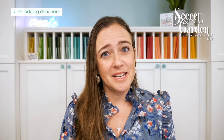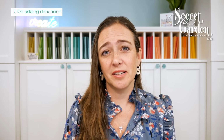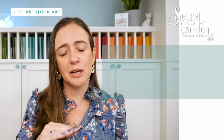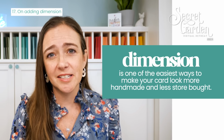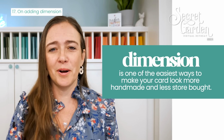One go-to technique for me that I seem to always do in my projects is add dimension. You can do this by stacking die cuts together so they stand up a little bit higher, or just add little gems or pearls. But I feel like dimension is one of the easiest ways to make your card look more handmade and less store-bought.